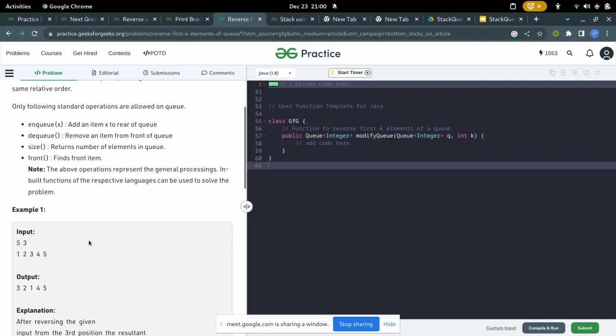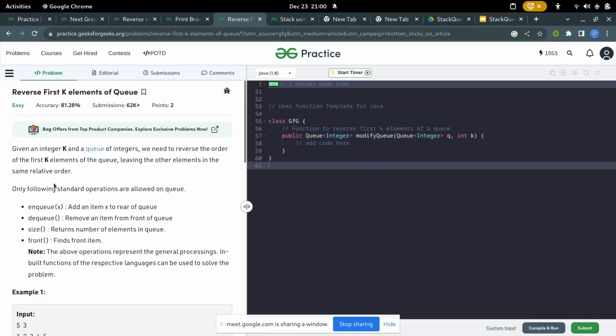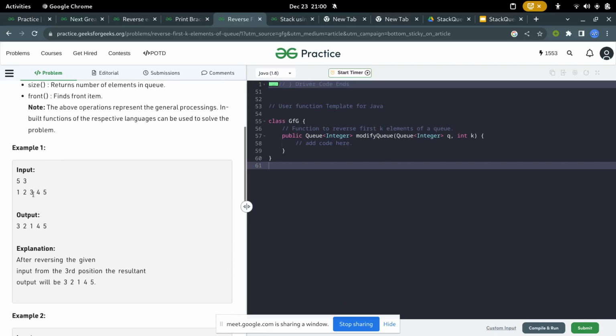Not in a way. The time complexity doesn't decrease. There are many ways to do this. One way, you're using a stack over here, right?